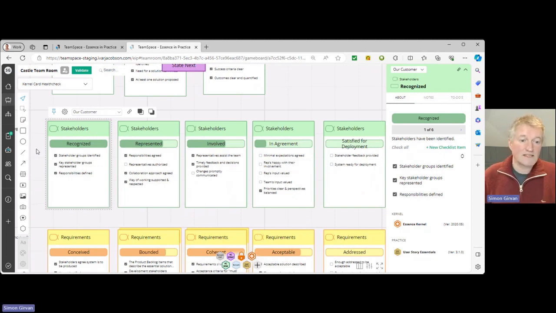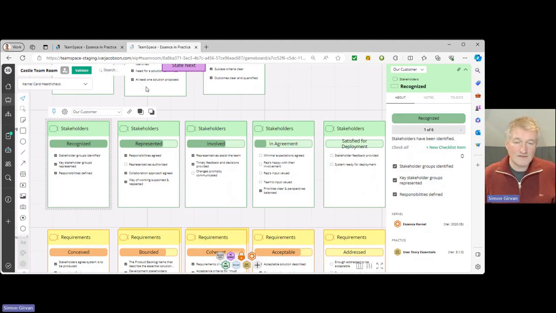But what's really important is when I come back in 2 months, I've got to double check where I am. I've got to double check that I still have my key stakeholders represented and identified, because if those have changed, that's something I really want to know about. So I shouldn't ignore it. So this gives me a bit of a checklist to say, double check all the things I ticked before are still true, because if they're not, that's a risk.